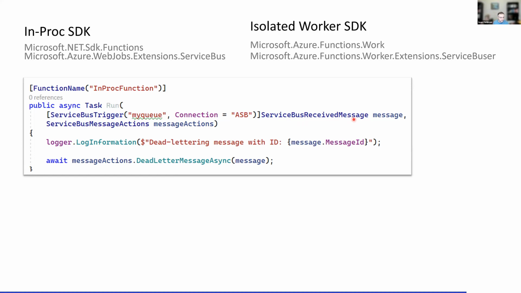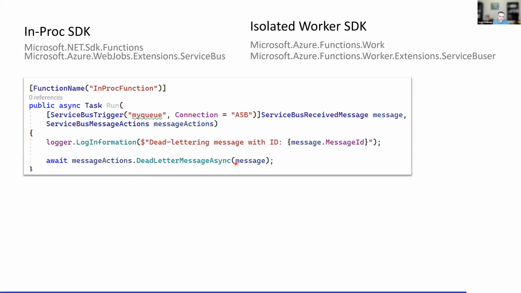And the difference between the two is that the received message cannot be mutated, right? It's immutable. You can use it to construct a new message, that's fine, but you cannot modify the incoming message. And similar to what you've seen in the message processor, you can either let functions handle message completion automatically, or you can do it yourself. You can settle messages in any way you want. You can dead letter, you can defer, right, etc.